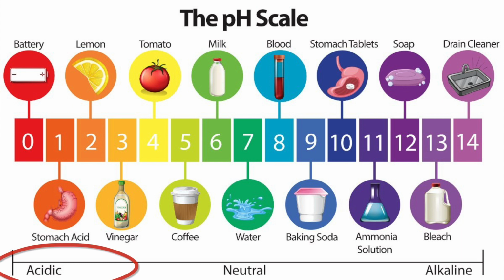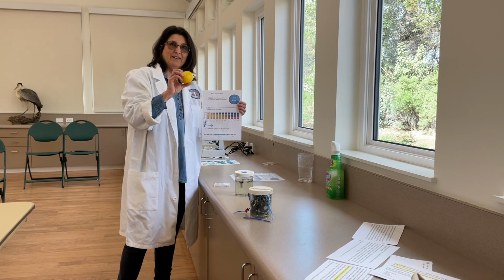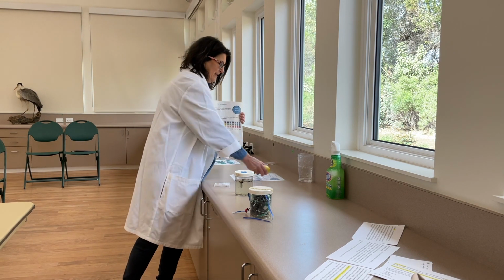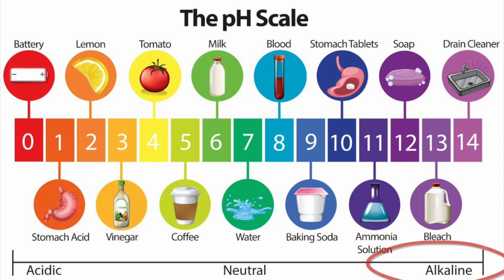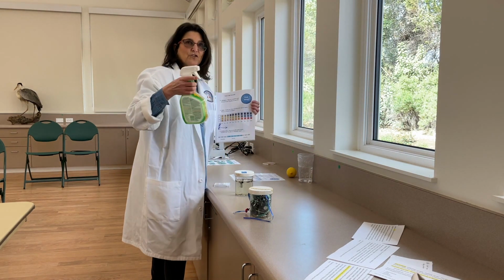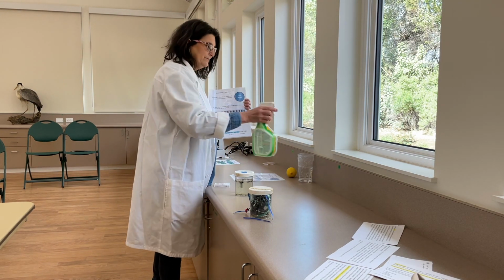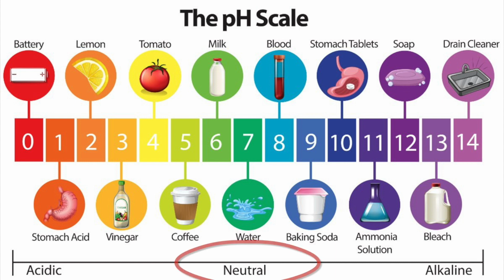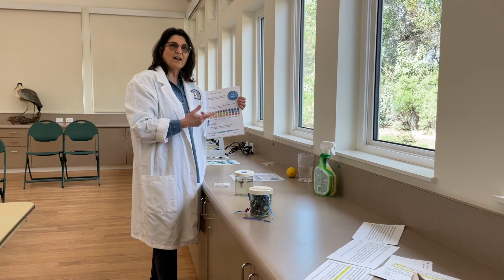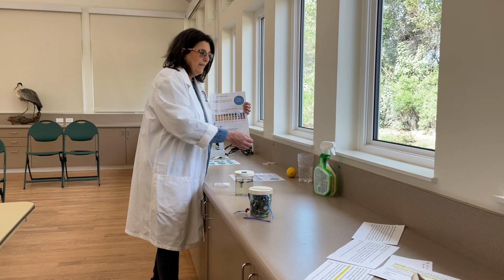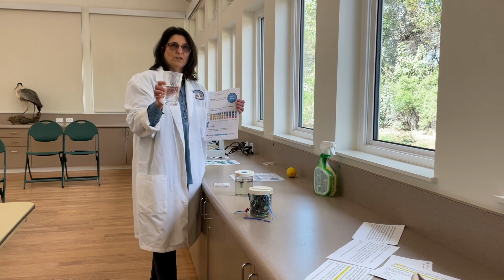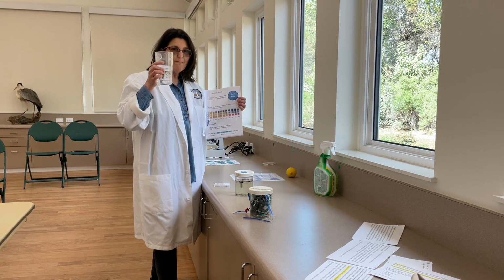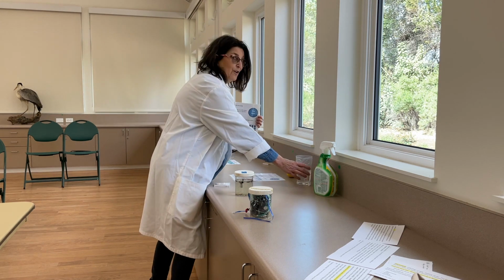And the low end, 0, 1, 2, is acid, like lemon juice, orange juice. At the far other end of the scale, which is called basic, are things like cleaning solutions or bleach or Clorox. Right in the middle of the scale, it's called neutral pH. And neutral doesn't take sides. It's right in the middle. And that is something like drinking water. I could drink that all day.